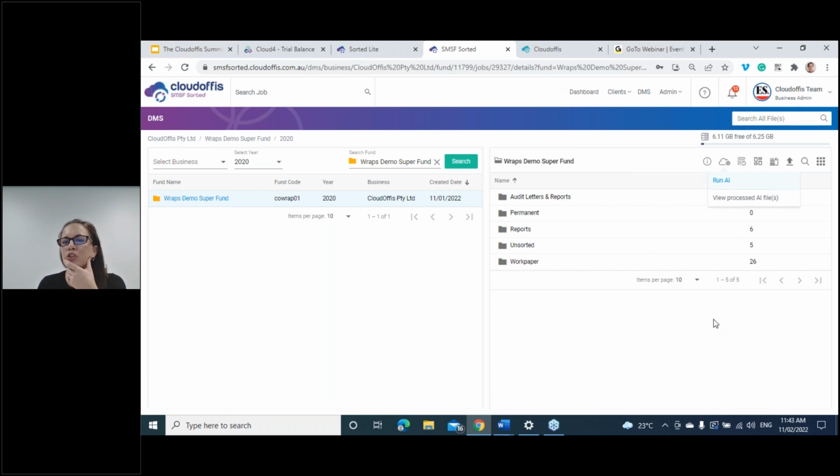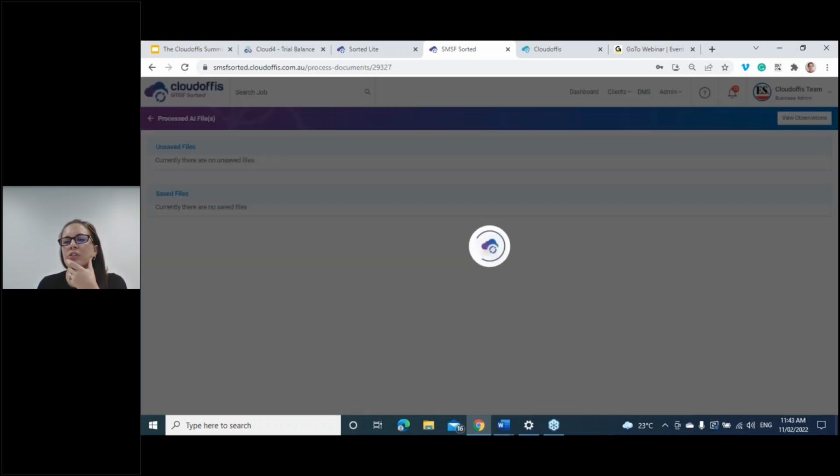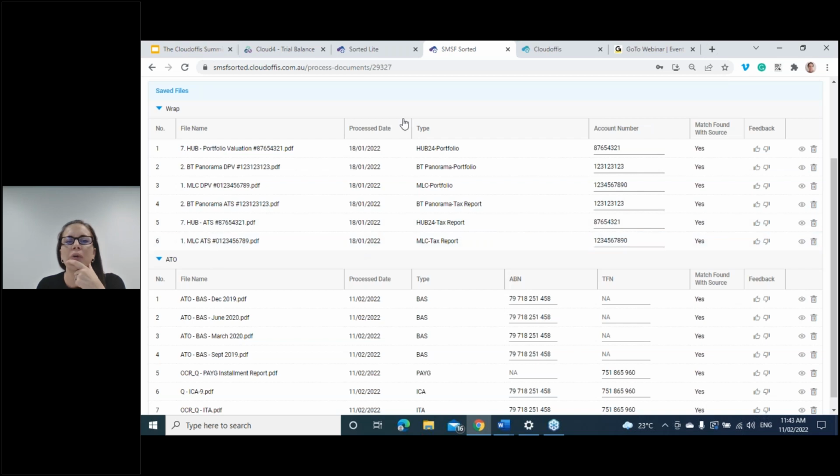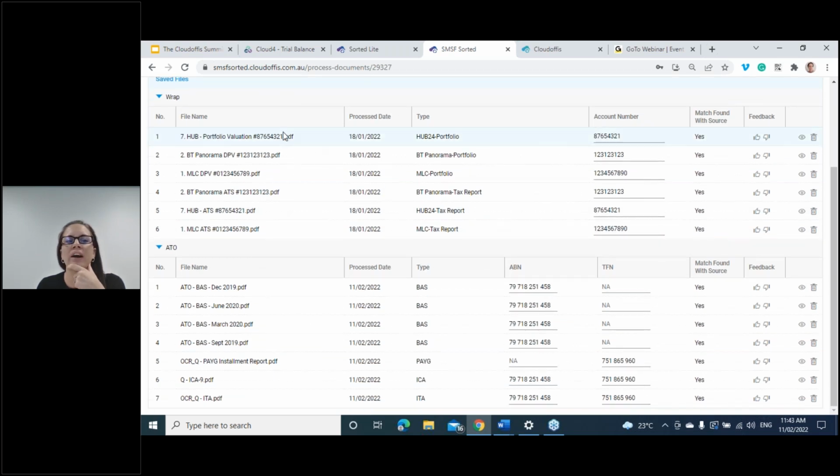You'll just see a little logo up here whilst it's thinking. And when that happens, you'll be prompted with a pop-up to view the AI it has processed. So we'll just demonstrate that. And that'll take you to this screen here, okay? And it gives you a summary of what it's read. In my case, I'm demonstrating both, so I have got multiple wraps set up. I would not expect, hopefully, you guys don't have this many every time. And you can see ATO down the bottom. So you can see it's given us a bit of summary of what data it's pulled off the report.